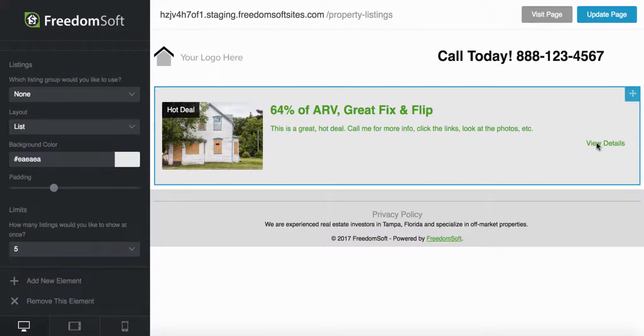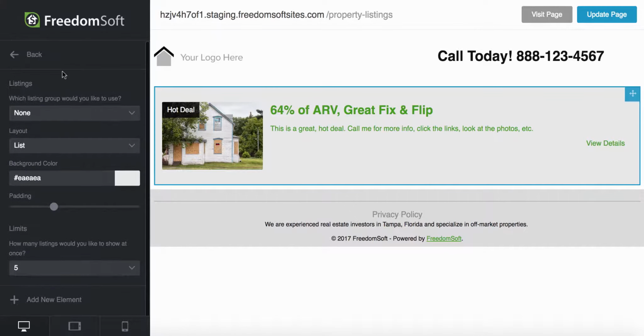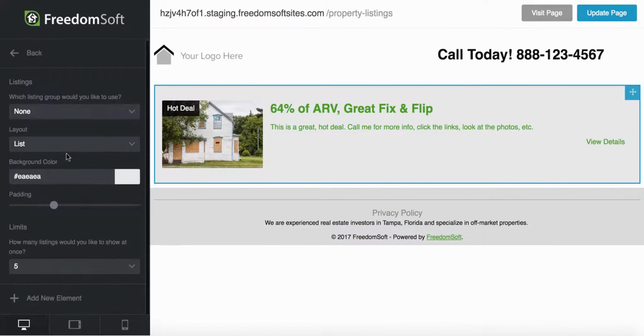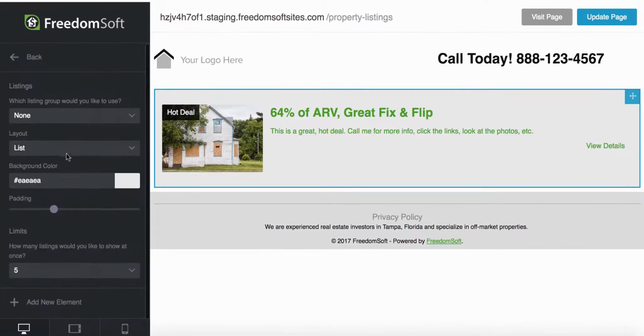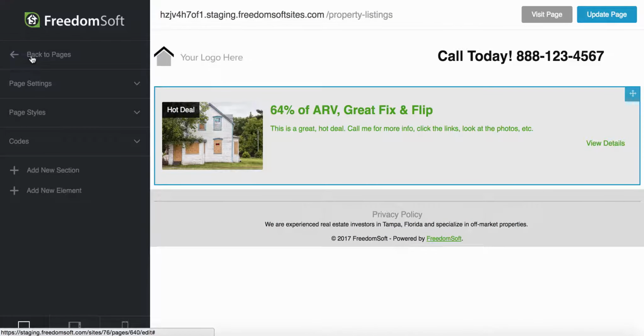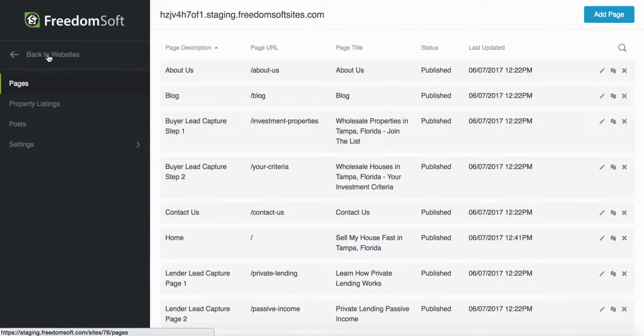And you can click the view details, and you can see all of the details of everything. This is your list view, and then the full details are there when you click the list view. And so notice this left side scrolls up and down. So I'm going to click back right here, and I'm going to go back to my pages.